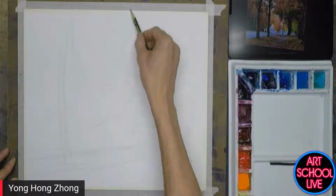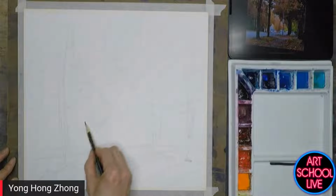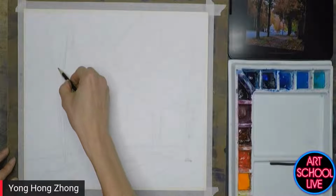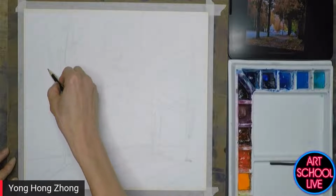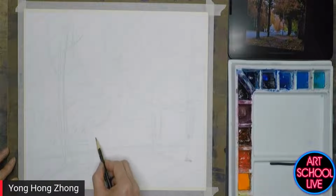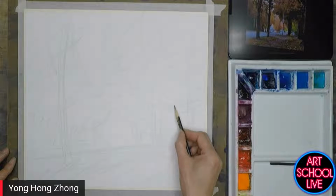So this way, I can identify my darks, my midtone, and then my light tone, which is this shape right here, and this is going to be my focal point. And this is just another tree, another shape here to balance the composition. So this is enough for me to start the painting.